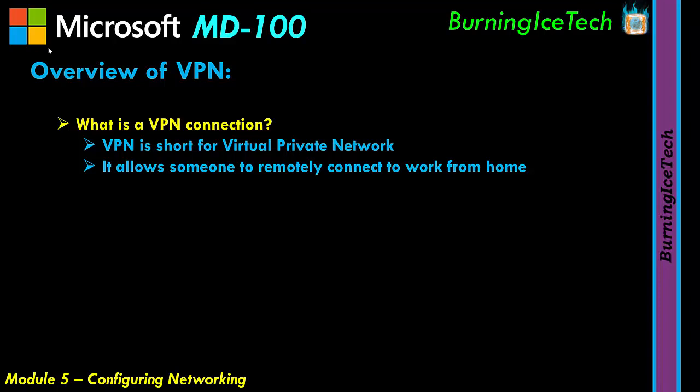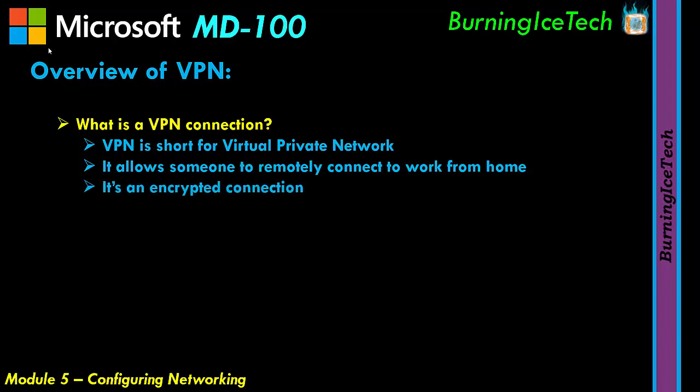People use VPNs for all kinds of shenanigans, including illegal activity. If they want to do something not so nice online, you can use a VPN connection to basically prevent people from, in a nutshell, tracing you. That's one of the things they can actually do. But its ultimate goal originally was to give someone the ability to stay at home and connect from a PC or a device of some sort, like a laptop or a desktop, from home to the office securely and remotely. Speaking of secure, it is an encrypted connection.